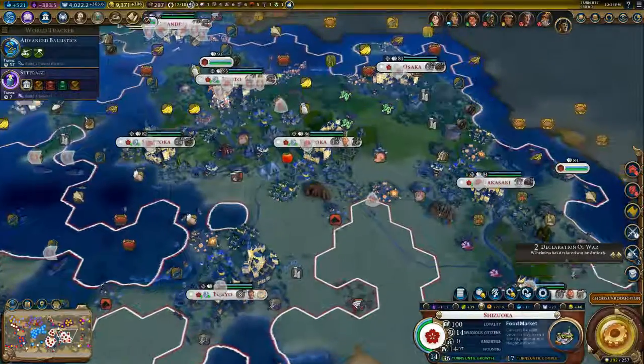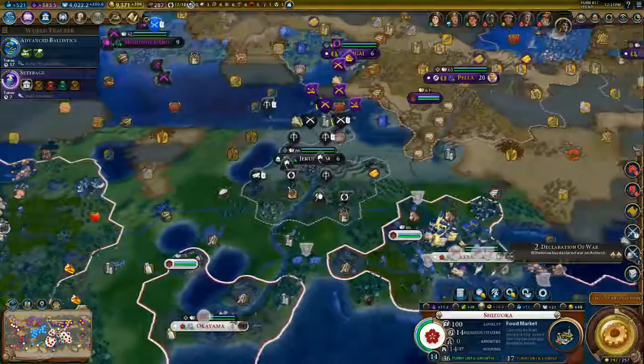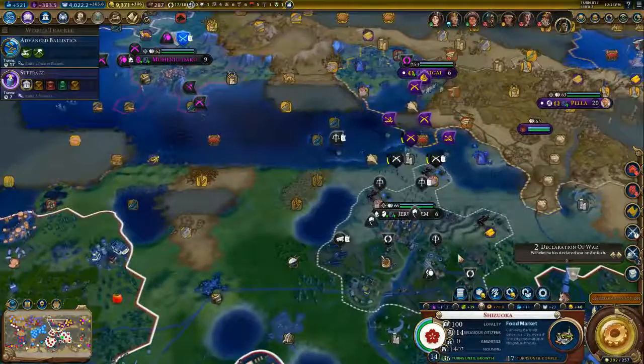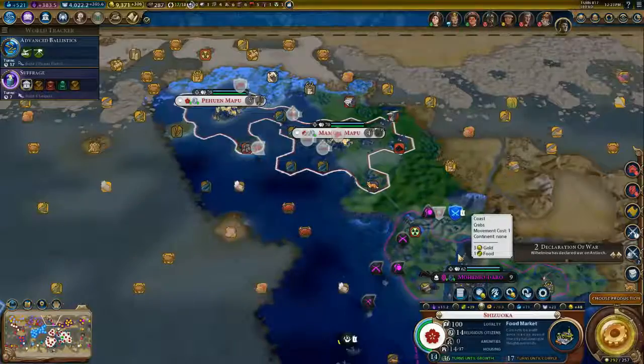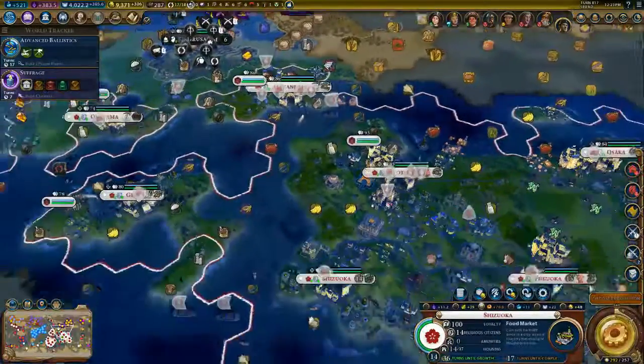In the last episode, we managed to get out Ruhr Valley, and Rome's gone and decided to declare war on one of my city-states, again on Jerusalem. So I think that's a definite sign for a casus belli, although I'm going to hold off as long as I can on doing that.